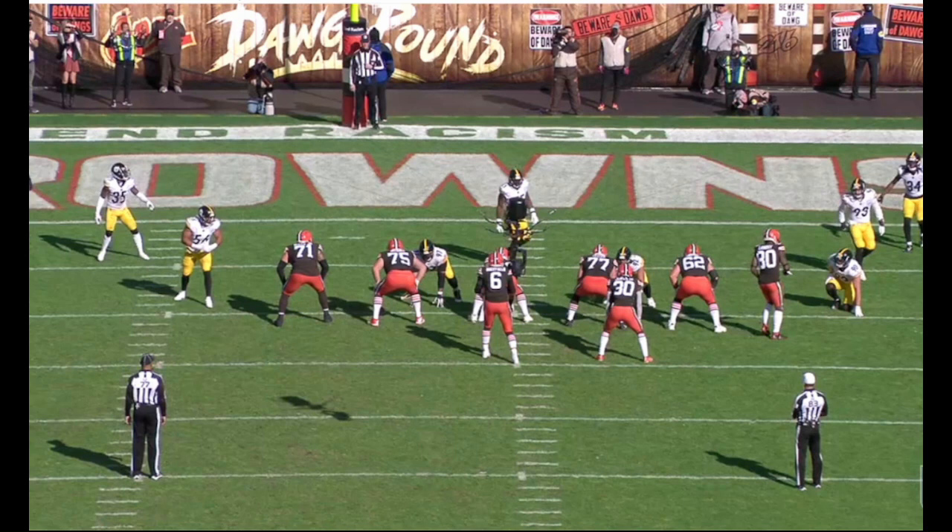We talk a lot about Devin Bush looking for big plays, splash plays, and all that. That's important, but for Bush, where it starts is making those routine plays consistently. By and large, he did do that in this game. I don't want to be overly critical or pile on Devin Bush because he's taken so much criticism this season — he played overall pretty well. But that is a massive mistake in a key critical situation that is easily avoidable, a mistake a guy as talented and experienced as Devin Bush should not be making. You want to see those routine plays made routinely, and then the big plays will come after that. That touchdown was allowed due to Bush's really poor angle — it should have been stopped instead of six points for Cleveland.